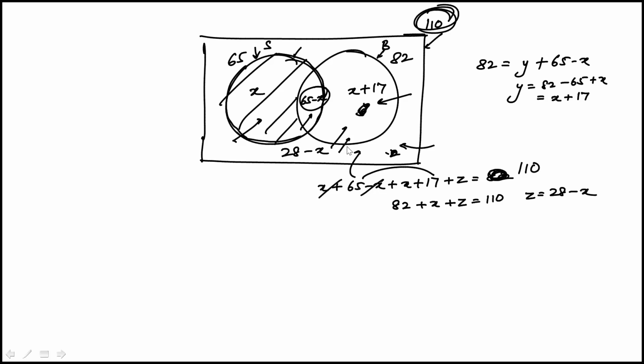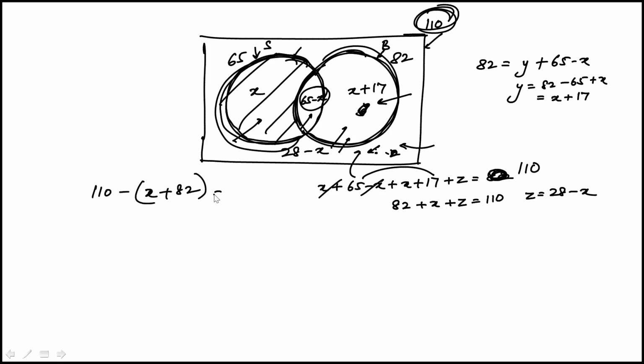Yeah, so actually, an easier way would have been, I did all this work, I just realized this is x. That entire region is 82. So x plus 82 is the entire circle here. And then this is the part that's missing. I just have to subtract that from 110. So different ways of doing it. And you would get 28 minus x. But sometimes this doesn't require me to think too much. This is a little bit more, I guess, stress on the brain.